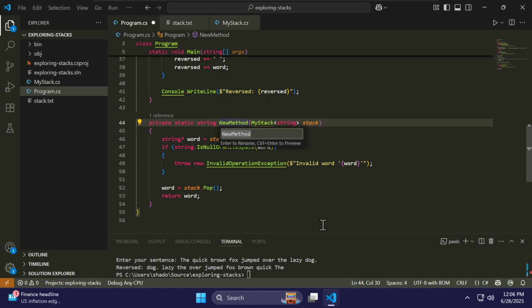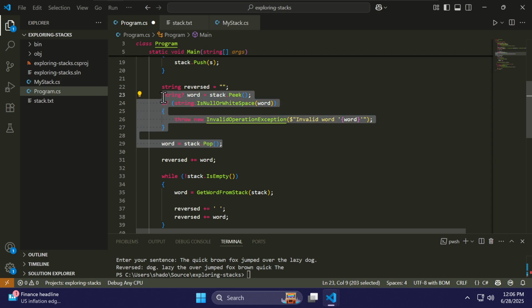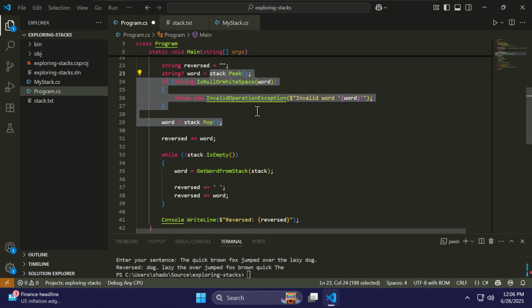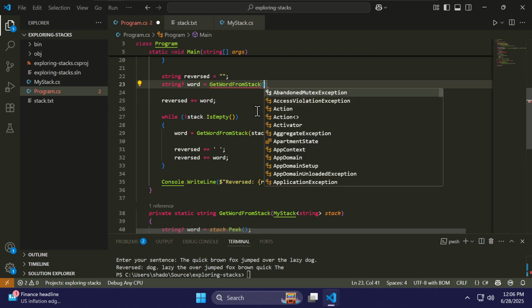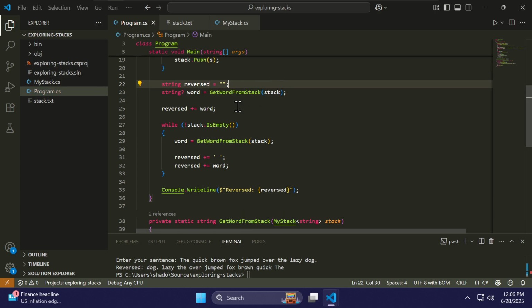We're going to press F2 this time and call this GetWordFromStack. This should do the exact same thing we just did.